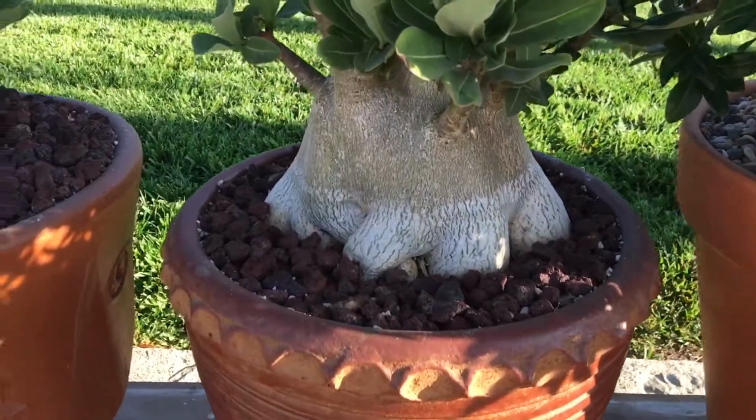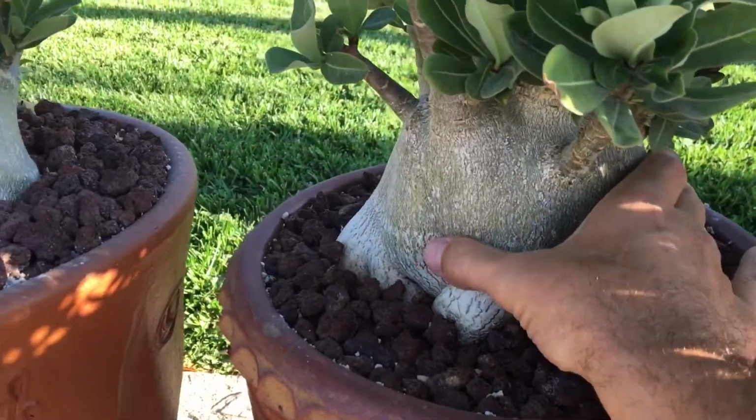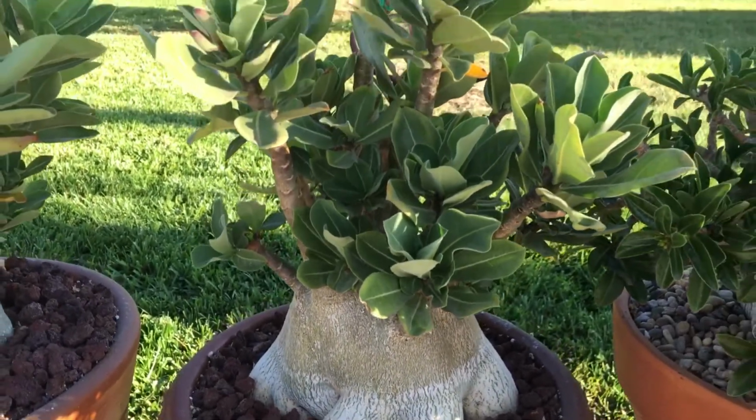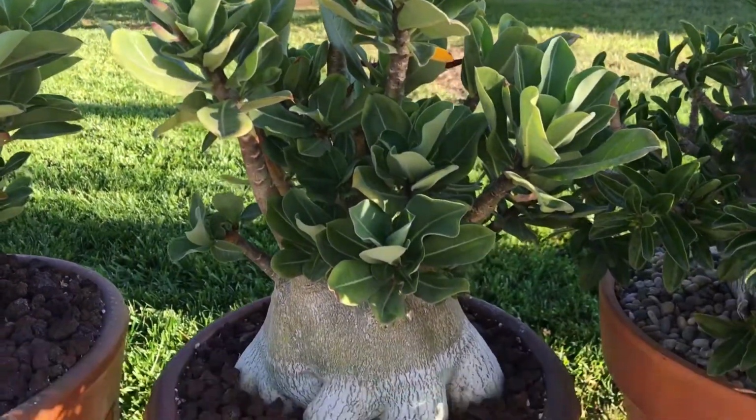And this is a nice one as well. Nice big, thick caudex. Yeah, nice plant. I'll grow a lot more of these.